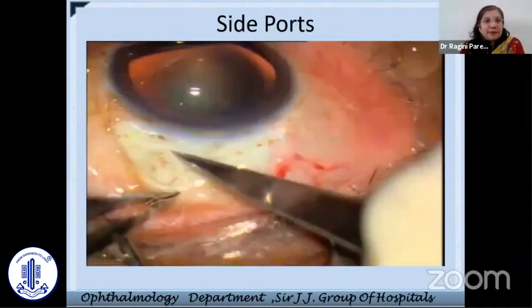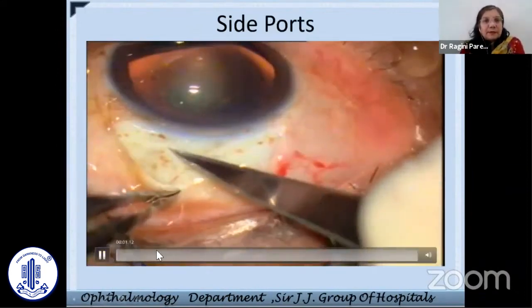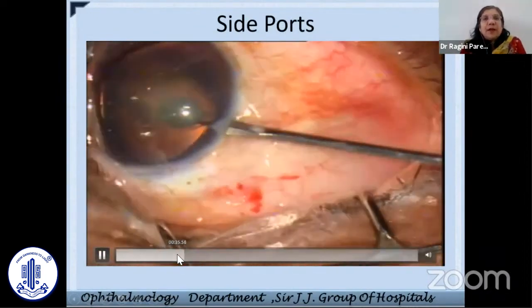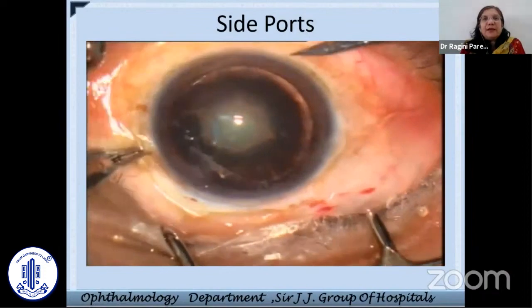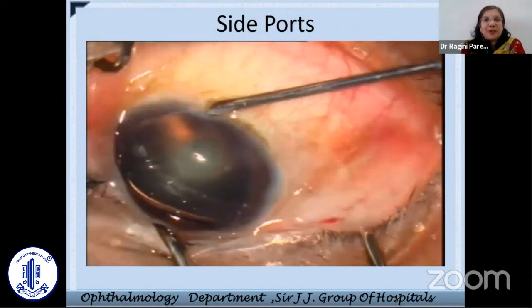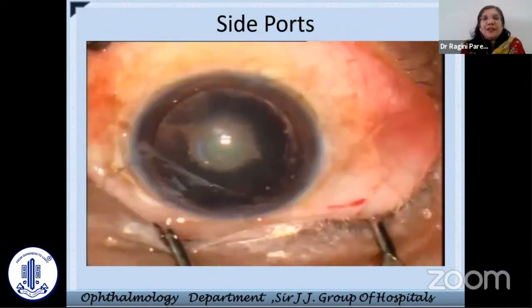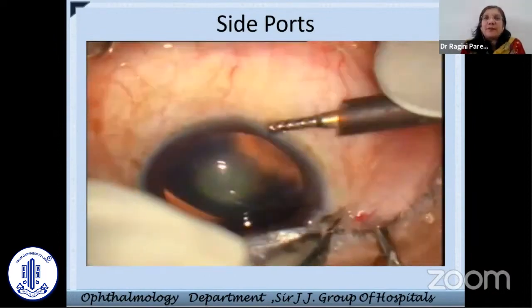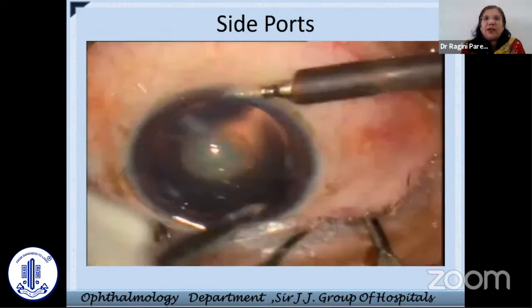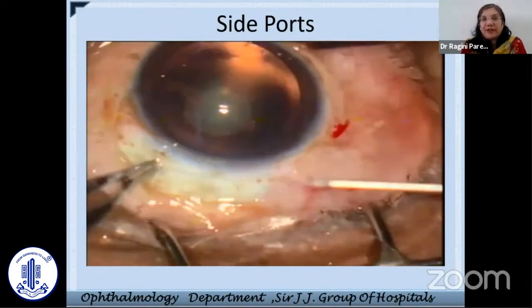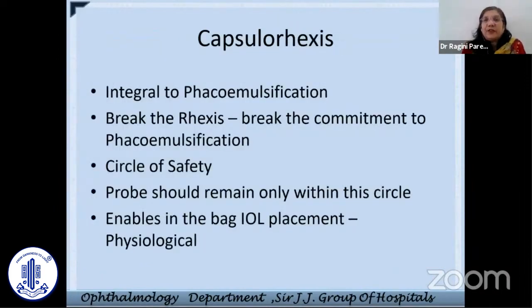So as you can see over here, this is the side port with the MBR blade. Here a side port is made inferiorly. This is for the SICA surgery, but this is just to demonstrate the side port. The blade goes into the stroma for a little bit and then the opening is made so that whatever instruments are put through it are self-sealing like the AC maintainer or they maintain themselves. Side ports are extremely important because they are again ports of entry, and if the integrity of those side ports is disturbed, then your wound is disturbed.